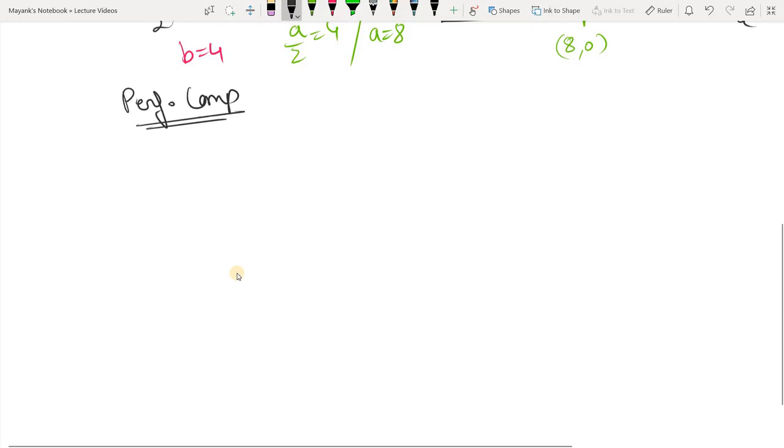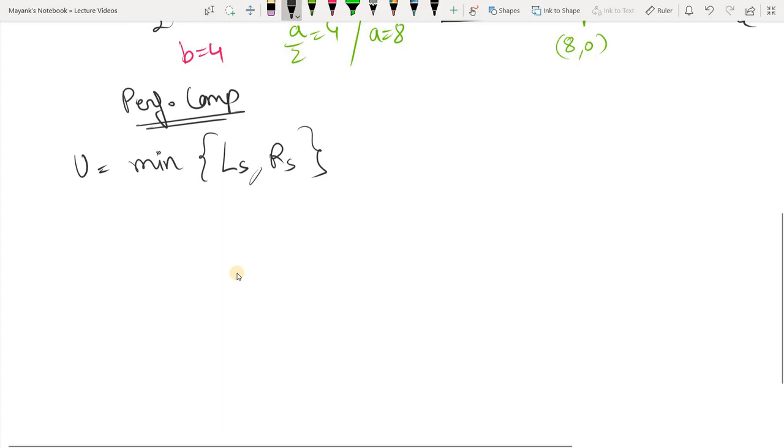So perfect complements basically represent goods which you like to consume as complements. For example, left leg shoes and right leg shoes. So these are complements. You want them in pairs. You cannot have just the left leg shoe or just the right leg shoe. So the amount of actual pairs that you have is the minima of this thing. So we can write that utility is equal to the minima of left leg shoe and right leg shoe.